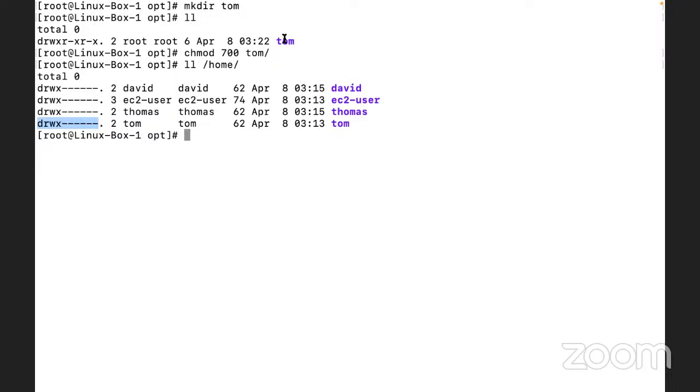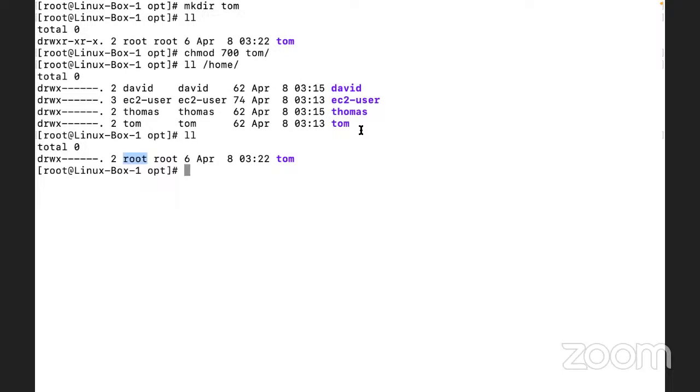Yes. So what do we need to do? First of all, we need to create a directory. Then after, we need to change the permission of it. So if you see, permissions are same, but still there is a problem: the ownership of this particular file, which I want to allocate as user Tom's home directory, remains the same. What does that mean? User Tom needs to own this directory.